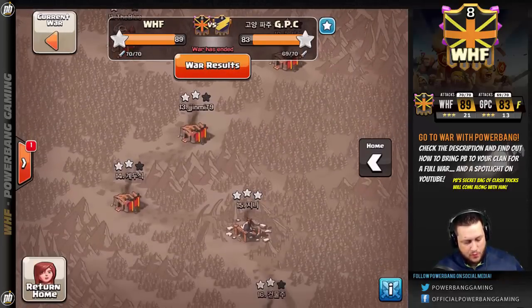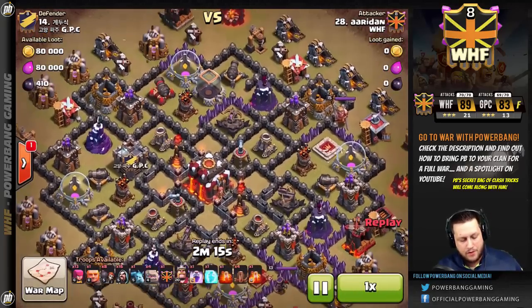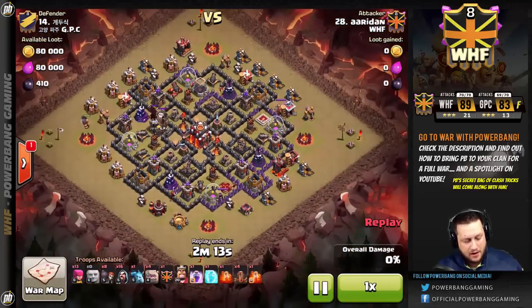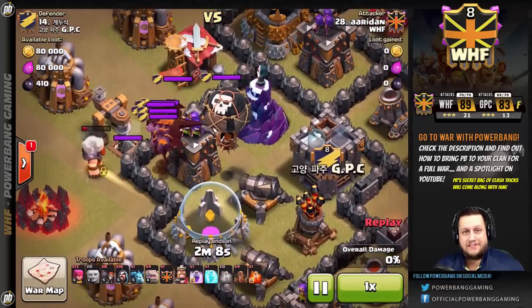We've got number 14. This is Eridan. He's coming up to hit this base. Got max level Infernos, but what you're going to see here is he lures the clan castle out, and we're going to put out a video on this here real shortly.